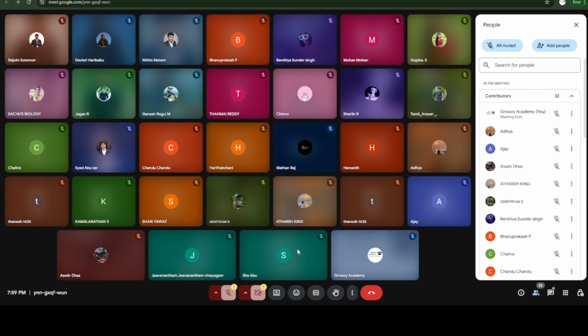So the question is, which of the following best describes general AI? 15 people have given the right answer, which is AI with the ability to understand, learn, and apply intelligence across a wide range of tasks. So hands up to the 15 people, and 2 people gave it wrong. Super. We'll be continuing to the next question.